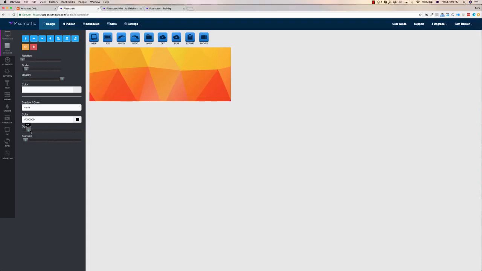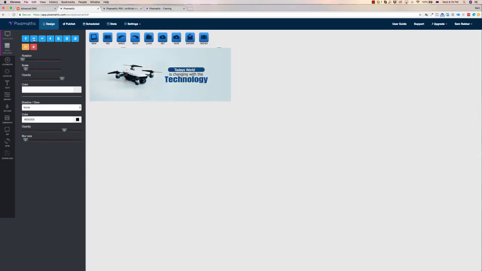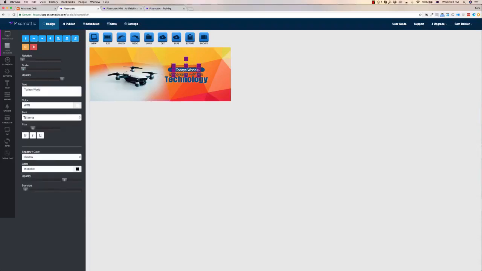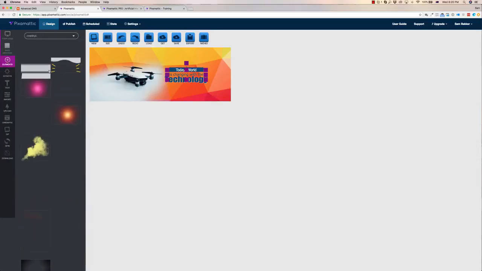I can change the opacity of it. I can change how it's laid out, where it goes. Oops, I got to resize it. So I will send this to the back. So as you can see, I can choose where I want it to go. So you can see the drone is actually on a bit of a different sort of foreground there. So if I change it there, I've changed the background here. I can drag the text over, I can drag different elements over as I see fit to be able to make this all work.